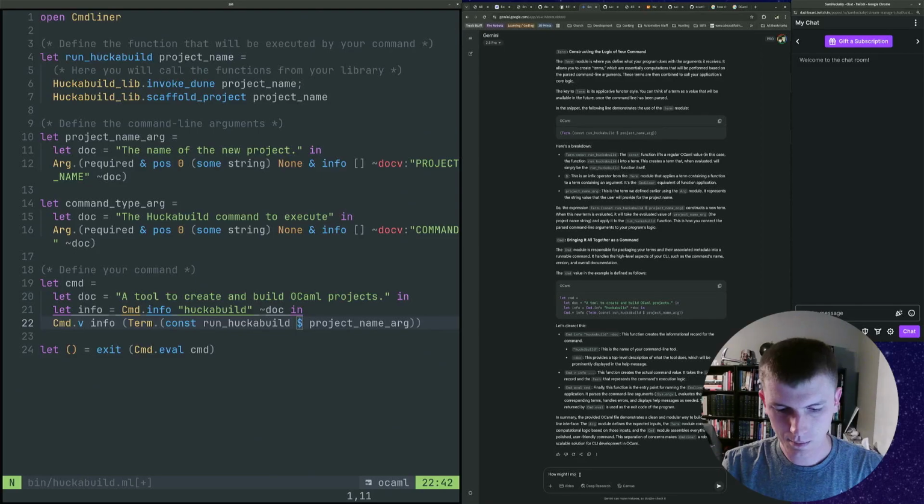How might I modify this OCaml file to support both of the following commands?